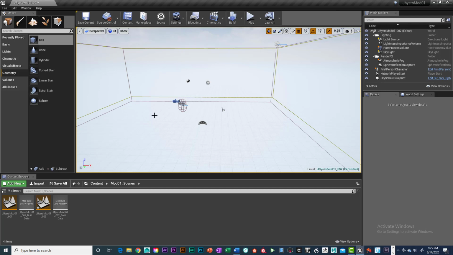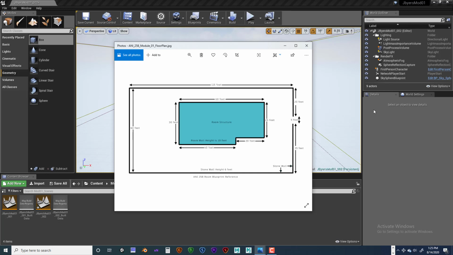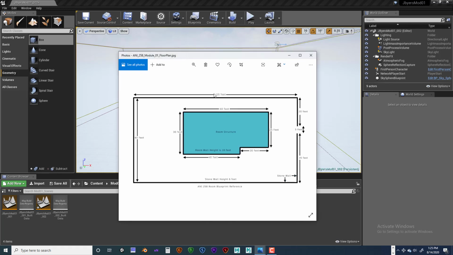The next thing we need to do is get started. Everything looks good, so let's open up our map. Just have this off to the side, or maybe print it out, or whatever you want to do with it. We need to have this open so we can keep reminding ourselves what the dimensions are. We also need to convert some stuff.